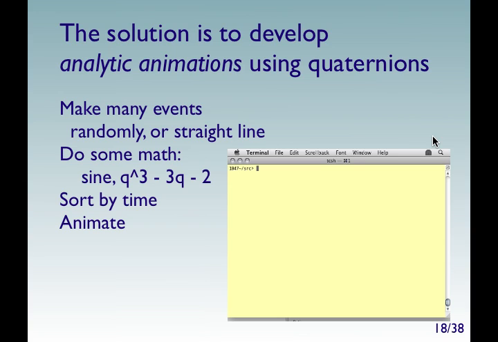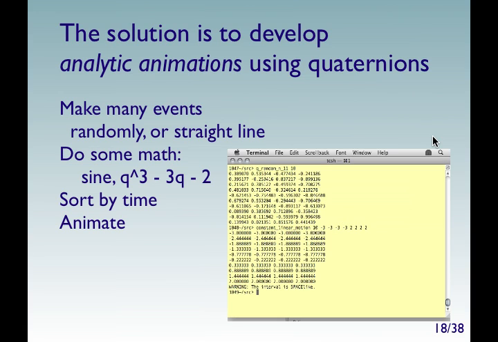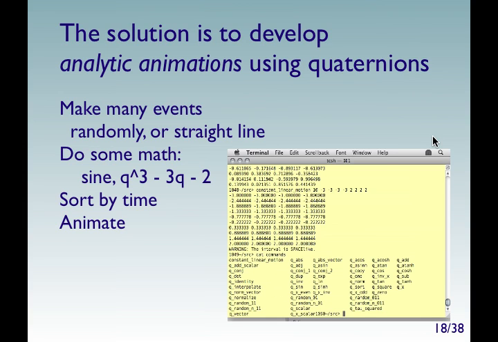So how do I do this at the current time? Well, this is software I've written. And so the idea is that you make many events randomly in a straight line, do some math, sort by time, and just animate. And when I say just, this is my software, I don't think you'll be able to read it, but it's just supposed to be creating a bunch of random numbers by typing out some text, and then you can actually pipe the results into another function.